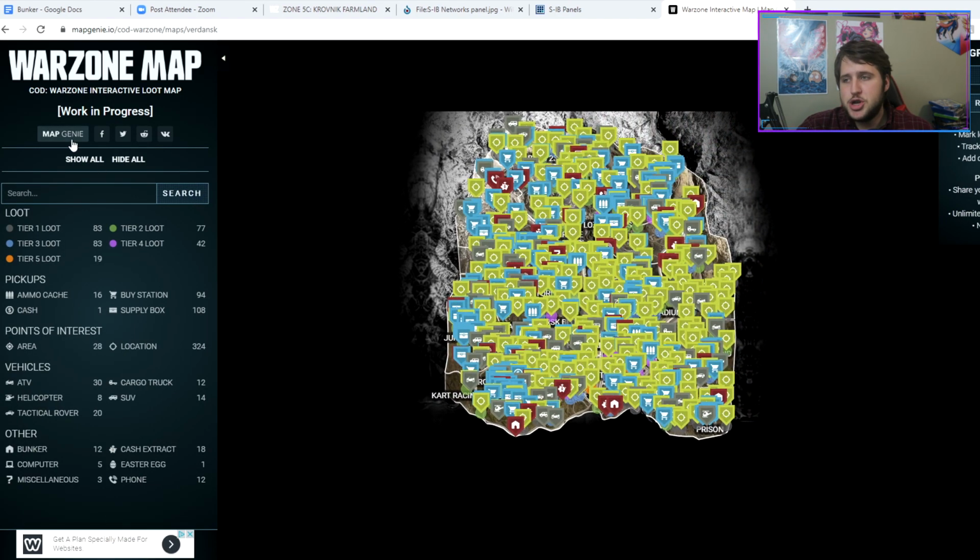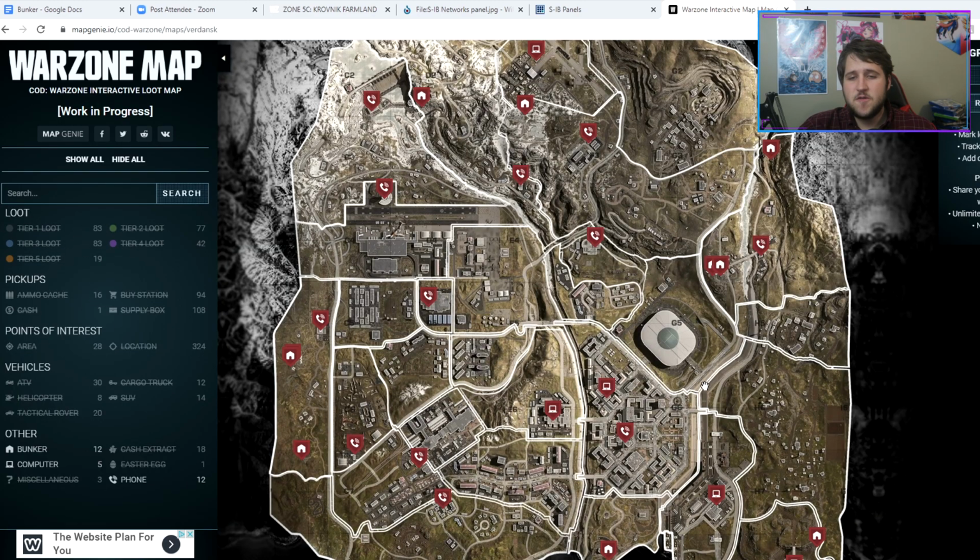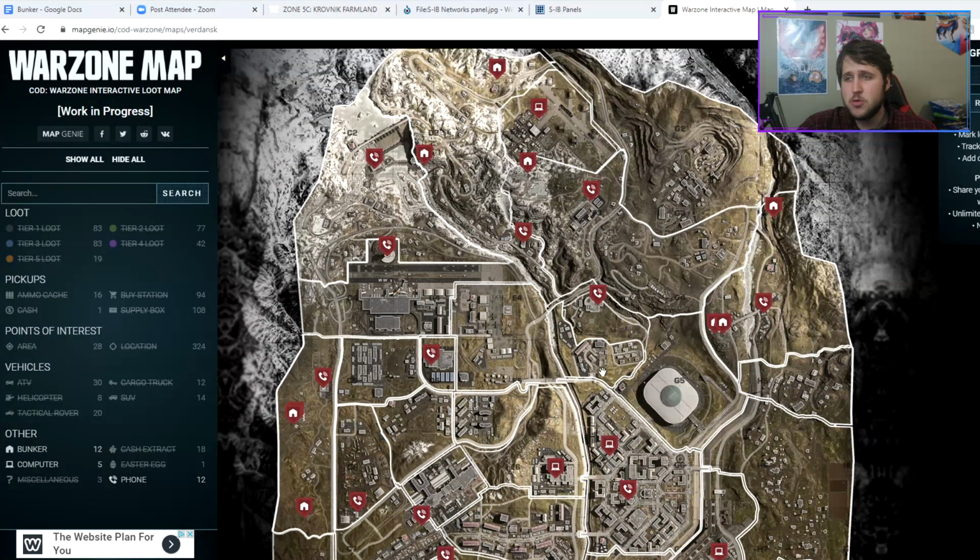Now, I also have another map here that I will leave down in the description that was made by Map Genie over here. And this is pretty cluttered. I'm going to unclutter everything. As far as I know, this hasn't been updated in the past few days when we have found a lot more phones and computers, but overall this is pretty cool to look at.